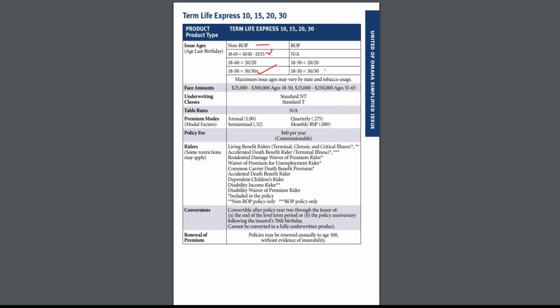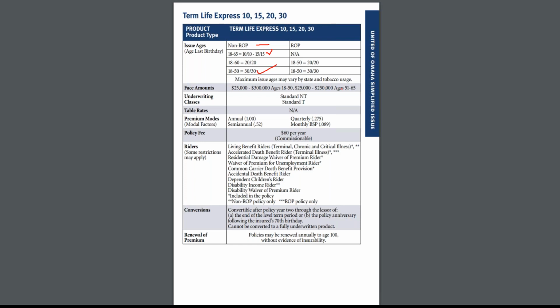Here's what I can tell you about return of premium. If I can give you one tip, it works better if you do it on the 20-year platform versus 30. On the 30-year, the return of premium payments are actually cheaper, but they get less money back, and if they want to convert it to permanent coverage, it doesn't convert as well. So whenever I do return of premium, I always try to do the 20-year. That way it's paid up in 20 years. It seems to work out best.